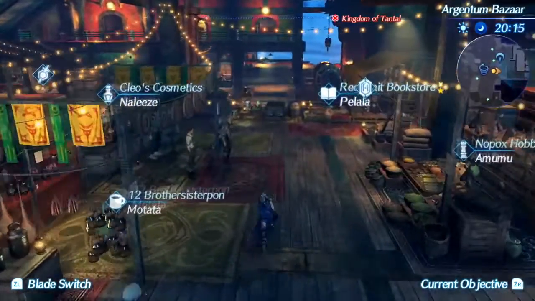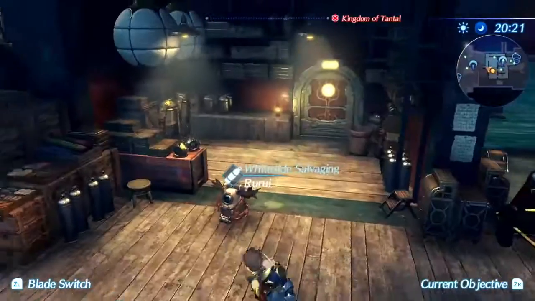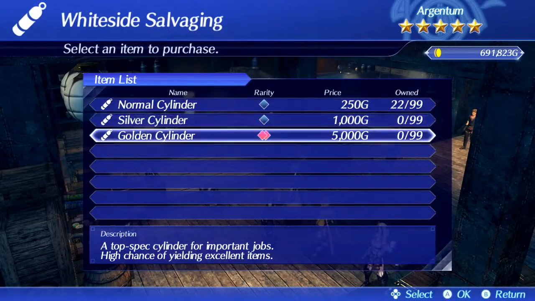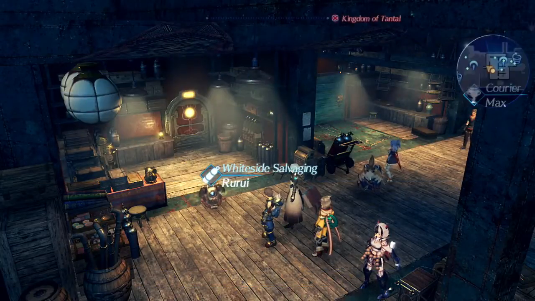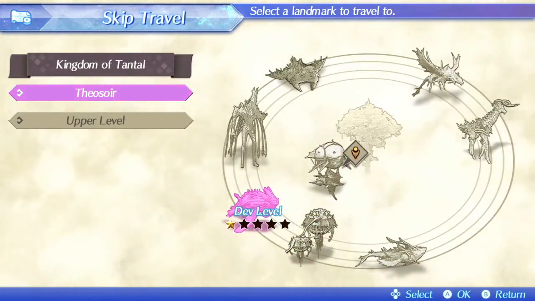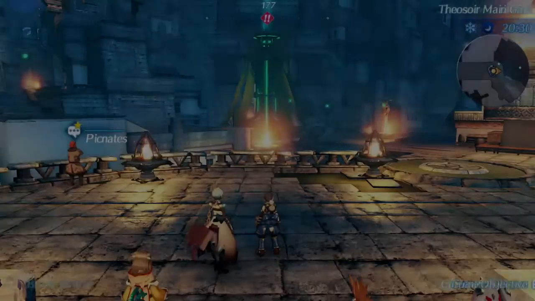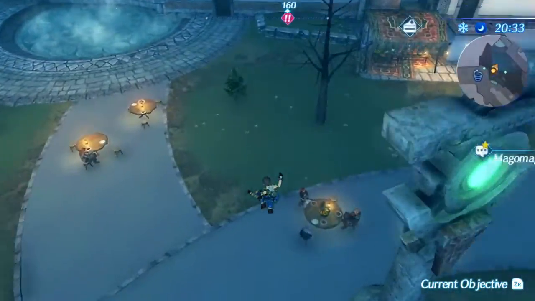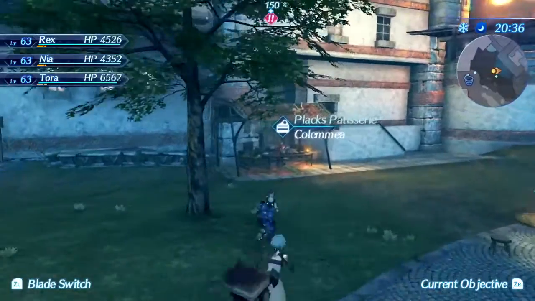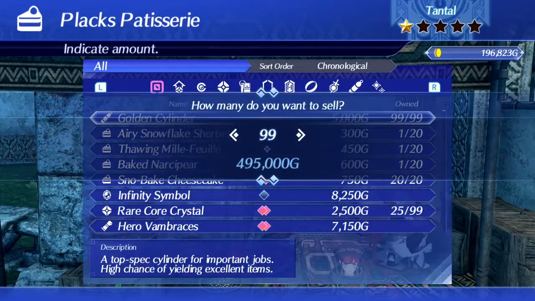That was a slog. The adventure continues! Buy golden cylinders, all of them. Back to Tantal. Meh. Long journeys make Tora tired. Refresh and set off again. Ah, my friend the patissier. We are going to be good buddies. Would you like 99 gold cylinders?